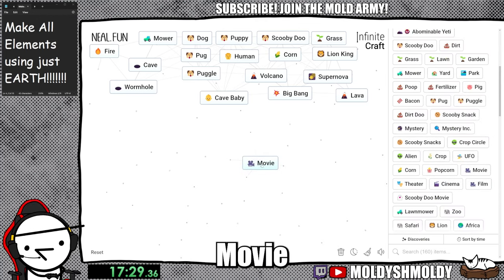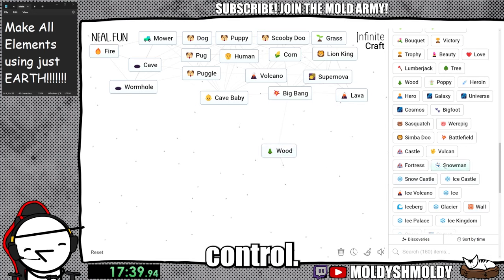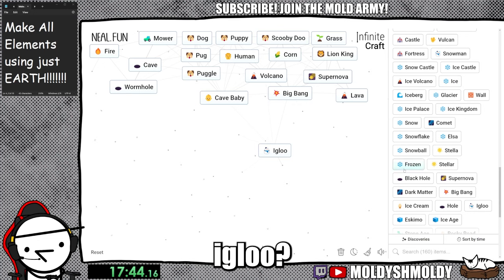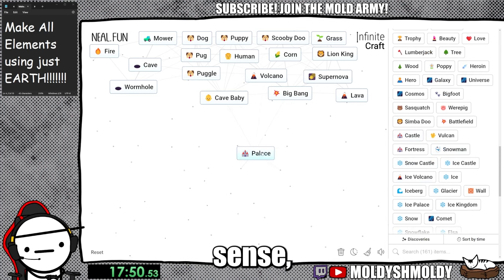I can figure this out. Movie about ice. Frozen. Okay. Don't worry, guys. I've got it all under control. What about icy wood? Igloo. Doesn't make sense to me, right? You know? Like, if you were out here trying to make sense... That didn't, is essentially what I'm trying to say.